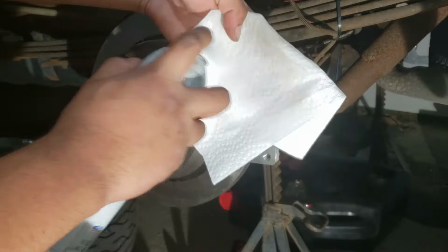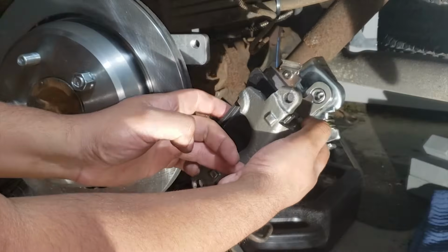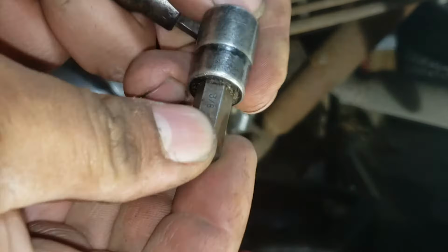I'm going to put it on. Clean the rotor to get the shipping oil off the pad surface. To keep the rotor from moving on me, I run a couple of these lug nuts in. Install the caliper and the pins. Grab your bottom pin and feed it through as well. The bolt is a 3/8 hex.